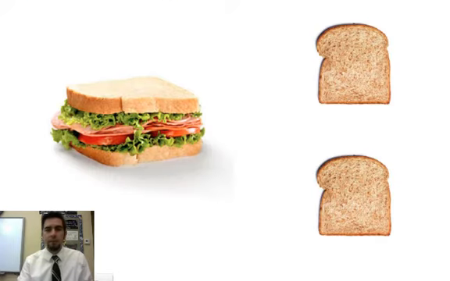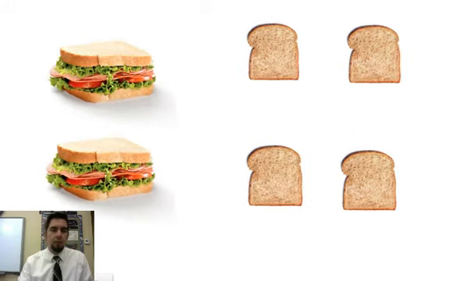If you want to make a sandwich, you're going to need 2 slices of bread. Well, you can see there is a 1 sandwich to 2 pieces of bread ratio. 1 to 2. If you want to make 2 sandwiches, we have to keep that ratio true. So we have 2 sandwiches, we need 4 pieces of bread. A 1 to 2 ratio again.